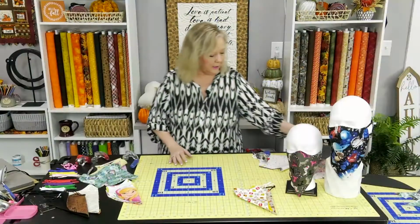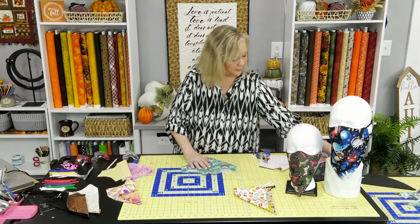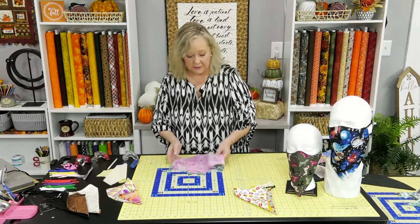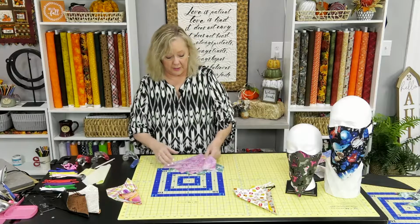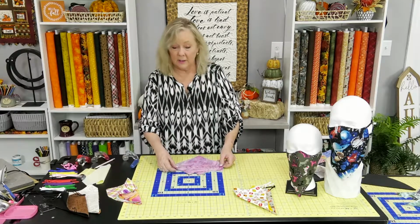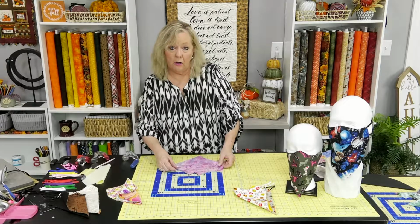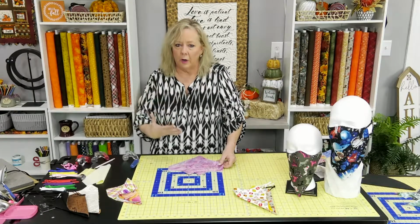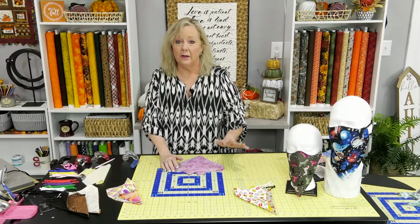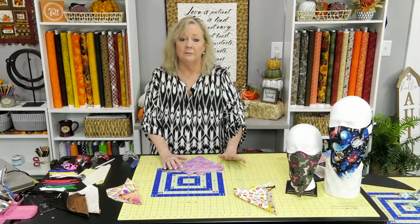Okay, we're going to get this out of the way. I'm going to grab this, and I already cut the other fabric, this guy here, and this is a batik, and batik is what they say is the best fabric to use. Remember way back when we were first learning about masks, we didn't know what we were doing at all. We were kind of going overboard and crazy with the filters and all of that stuff. This is not that kind of a mask. This is not the N95 mask.